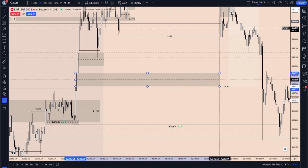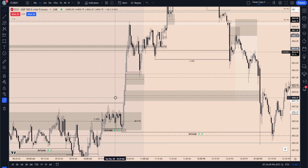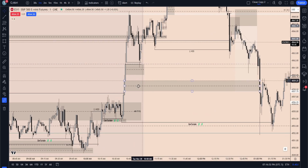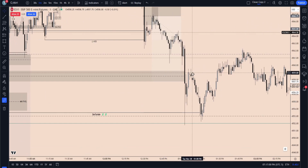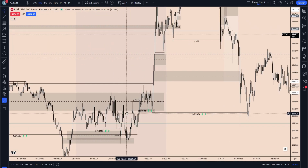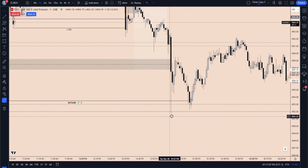In case price just wanted to kind of bounce and didn't want to give us the full delivery, we took partials inside this fair value gap. And then our final target for us was just that sell side here. So kind of the original setup that propelled us higher, we would aim for that first swing low. And you see price runs right into that, hitting the 830 level, previous day low. And then we actually create and hold that low for the afternoon.